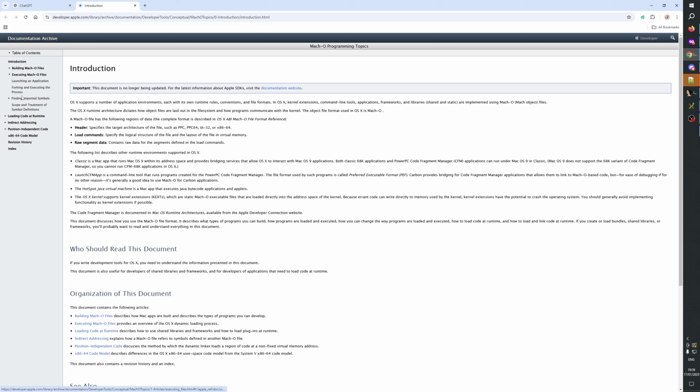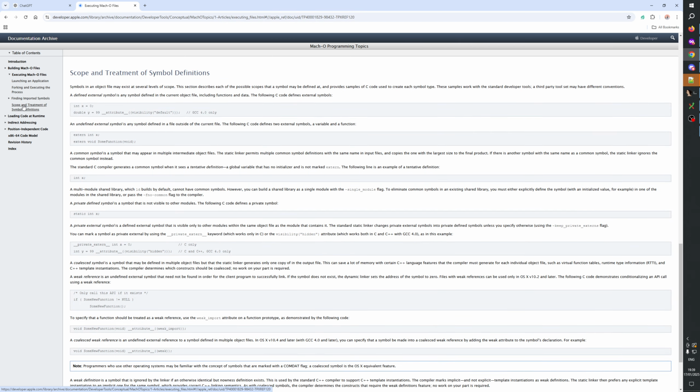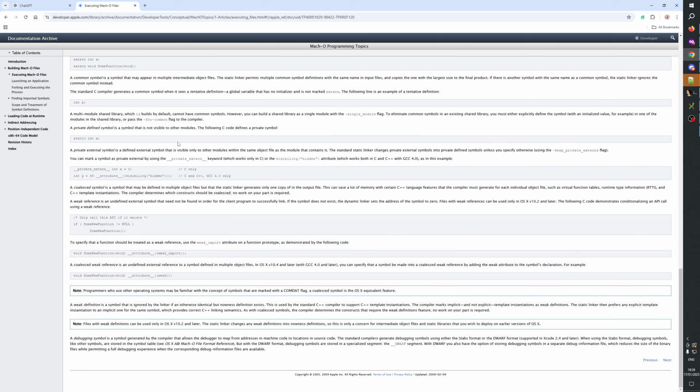Launching, forking, finding, scope and treatment of symbol definitions. Okay, I don't know how that helps.